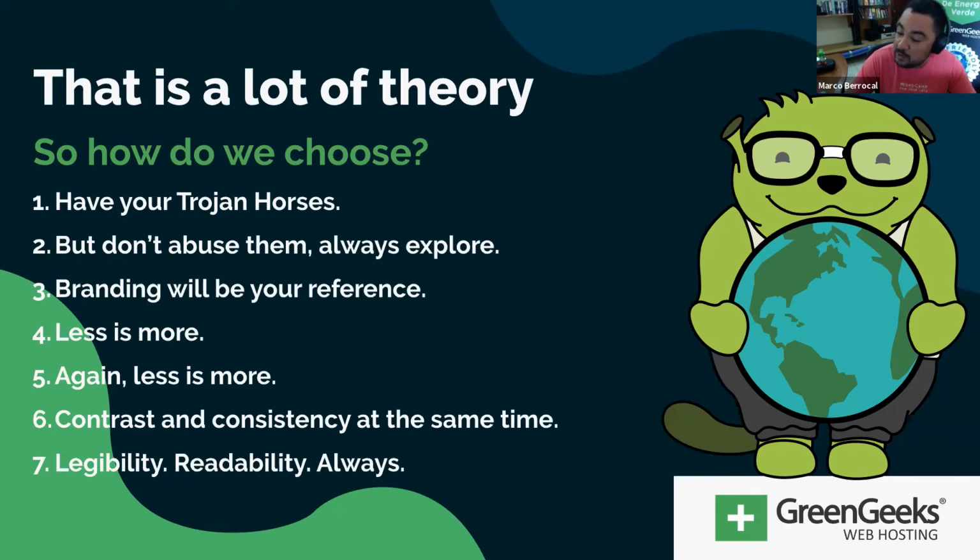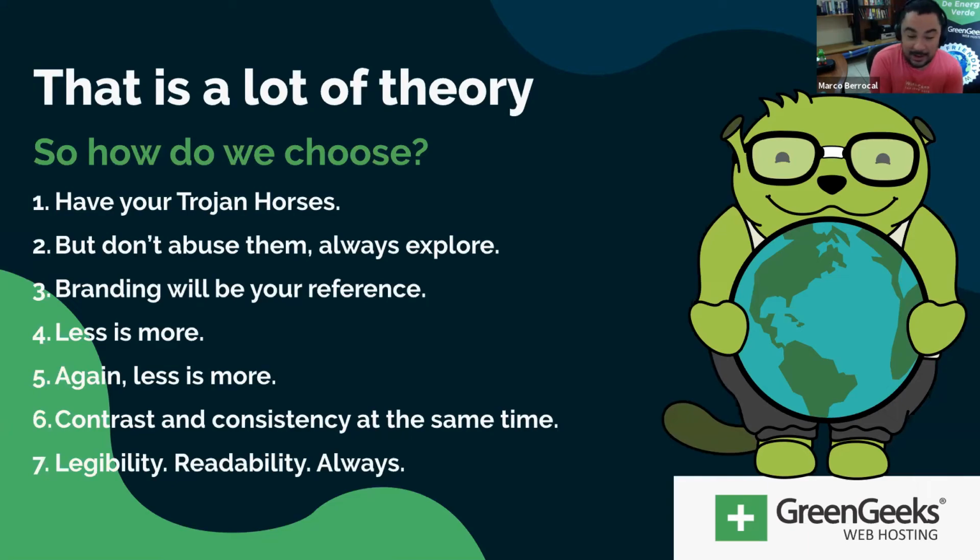Again, branding will be your reference. Who is this website for? What is your business? Who are your customers? This is really important when you are doing your WordPress website. Who are you? And nobody better than you can answer that question. You know who you are, so you know what your branding is. You know what you want to be perceived as. So make sure that the font choices that you make are going in that direction.